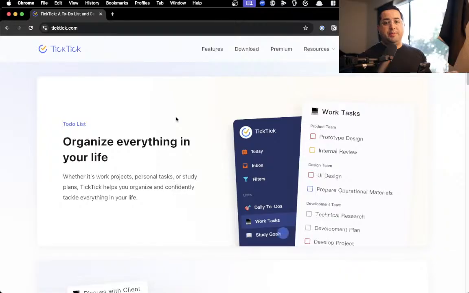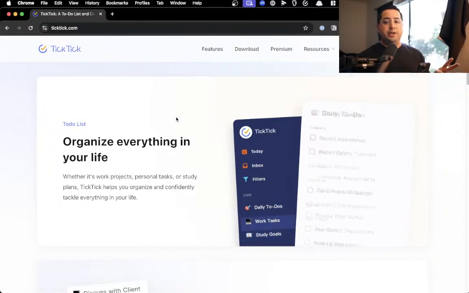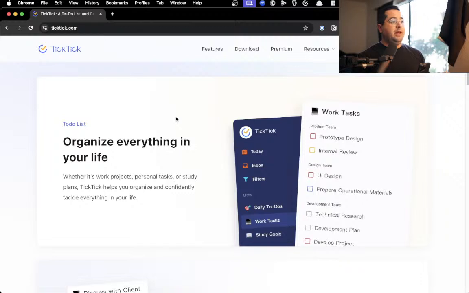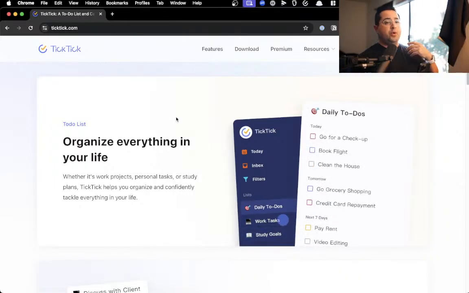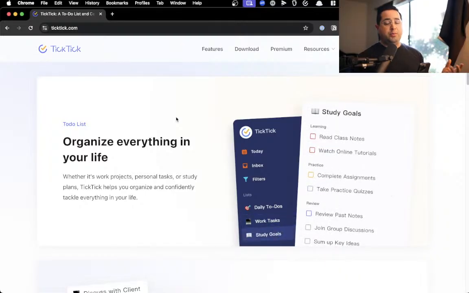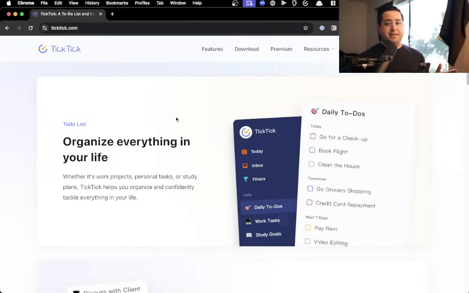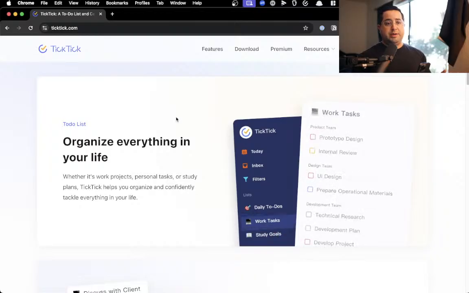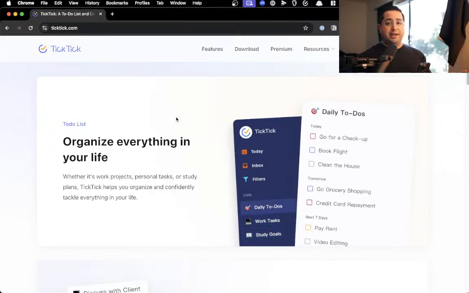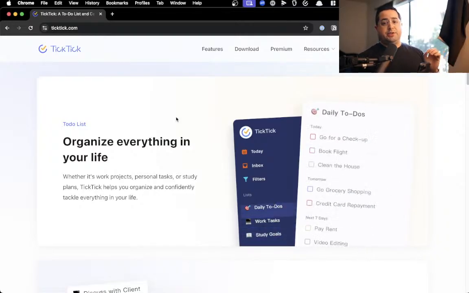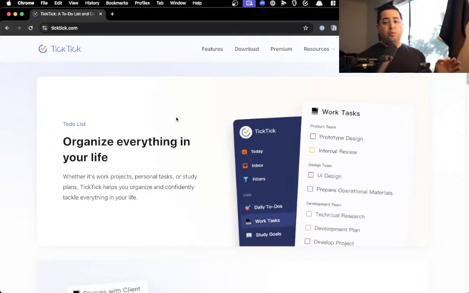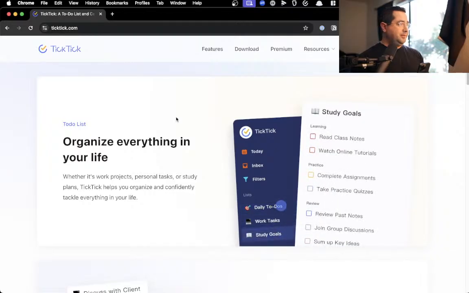With TickTick, you have the ability to create simple lists, and we're only going to create two lists, one for your personal tasks and one for your business tasks. That's going to organize everything in your life so that it's not in your head, because if you're overwhelmed, stressed out, burnt out, or playing firefighter, jumping from one task to another, and then at the end of the day, you're realizing you're not getting enough work done. TickTick is going to make it very easy to just store every piece of work in one app so that you can stay focused.